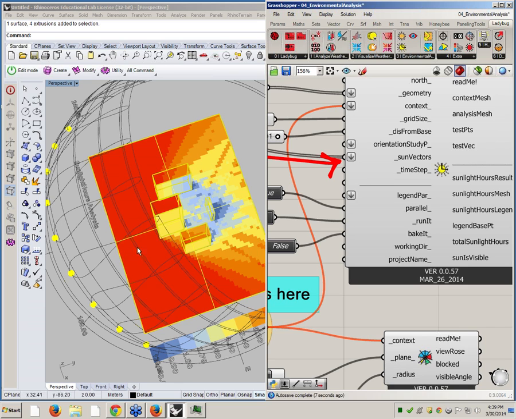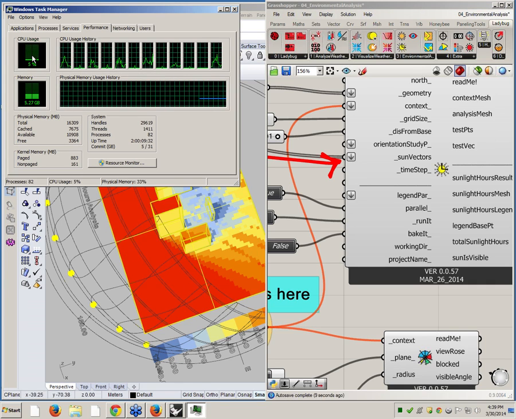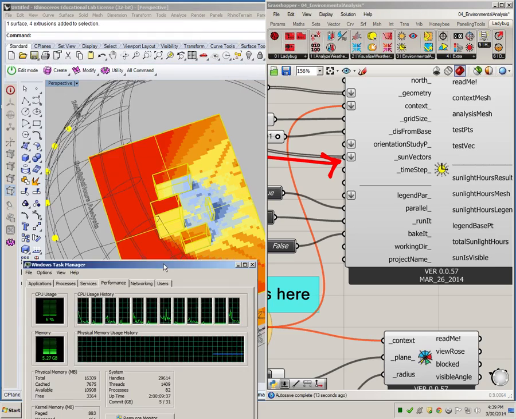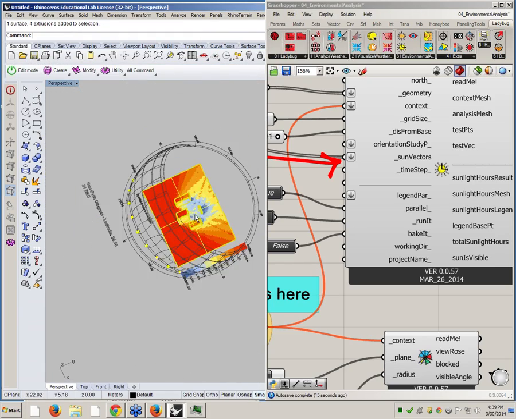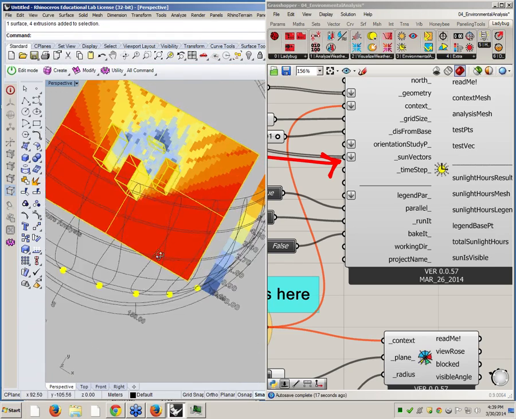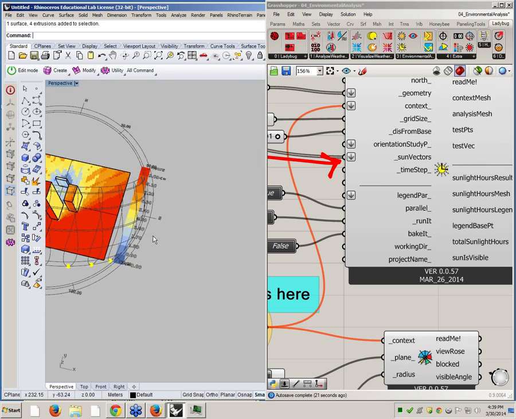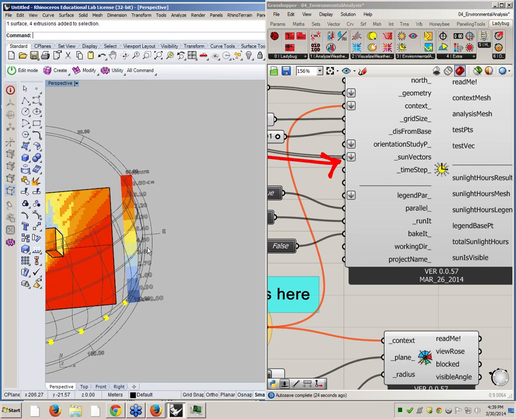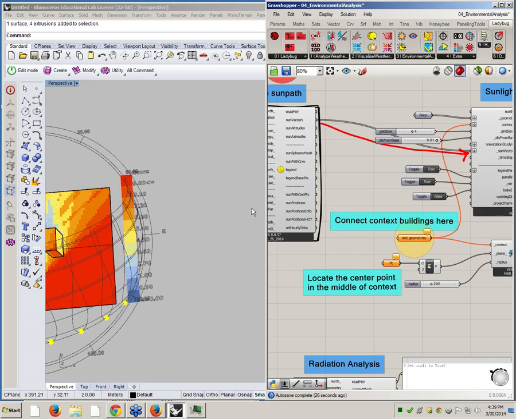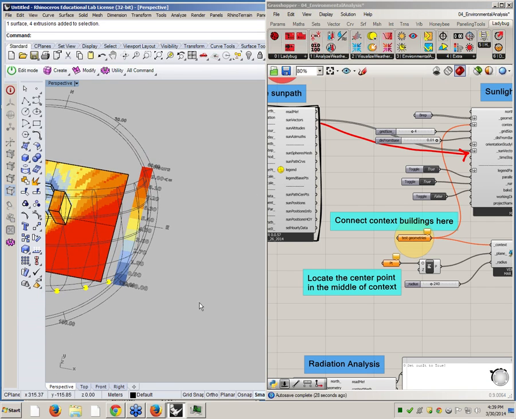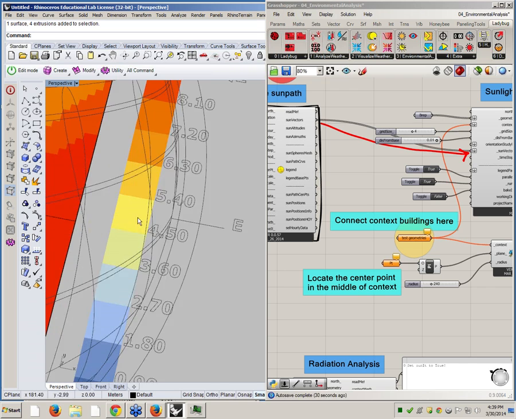So I got the sunlight average. What happened here is for a second it went high and then it came down. Because the number of points is not that much, it just calculated it. So what it tells me is that the scale is not in the best place. I can use the legend parameter to move the scale, but just for the sake of time, let's go ahead.